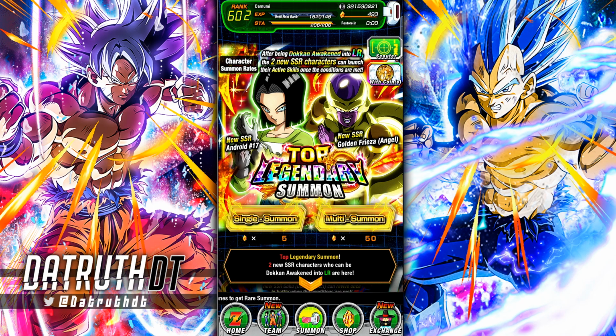You guys know my thoughts are always going to be exactly the same for these shitty legendary summon banners, which is: do not summon. You are asking for trouble, asking for misery, asking for pain, asking to be shafted is what happens when you summon on these banners. You want to be very, very, very careful.